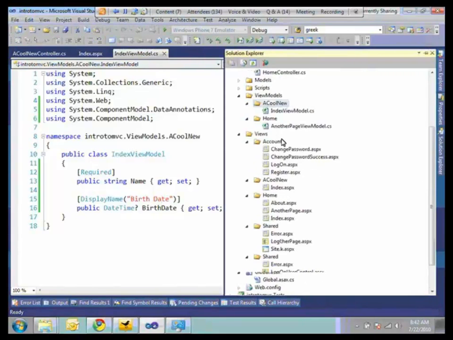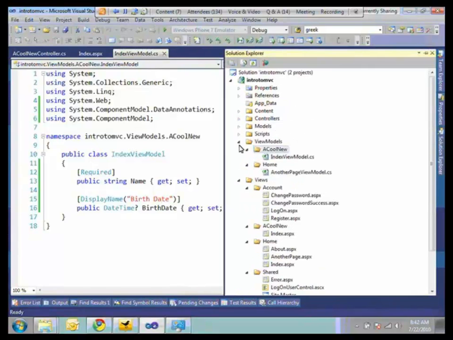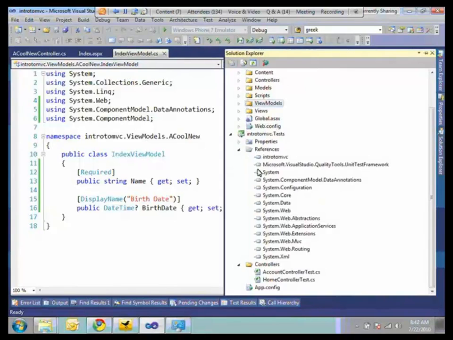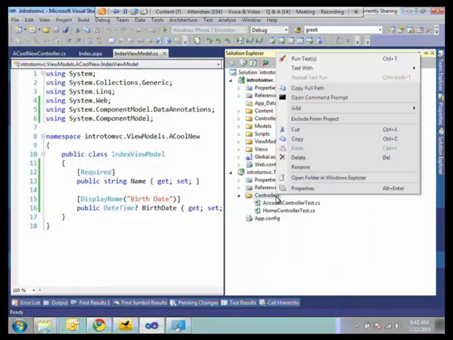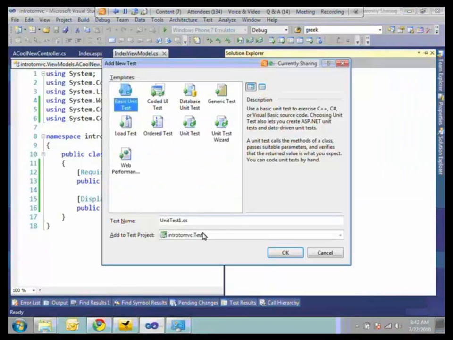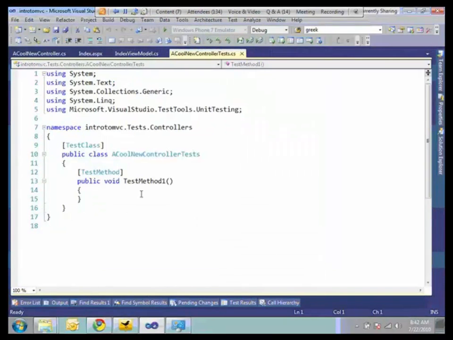Let's close down some things here in our primary project and go to our tests. Let's create tests for the cool new controller. So we're going to create a new test, a basic unit test, a cool new controller test. All right, we want to test the index method.